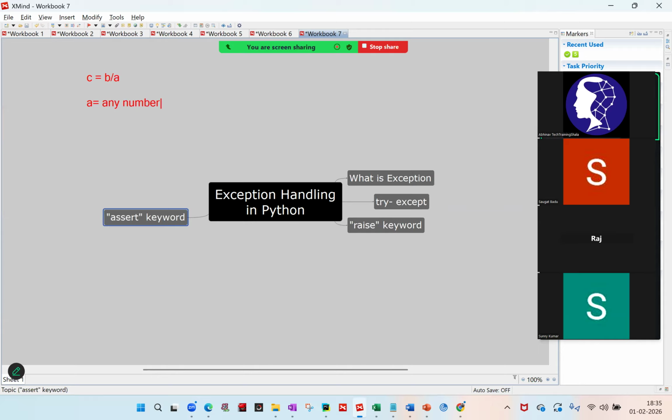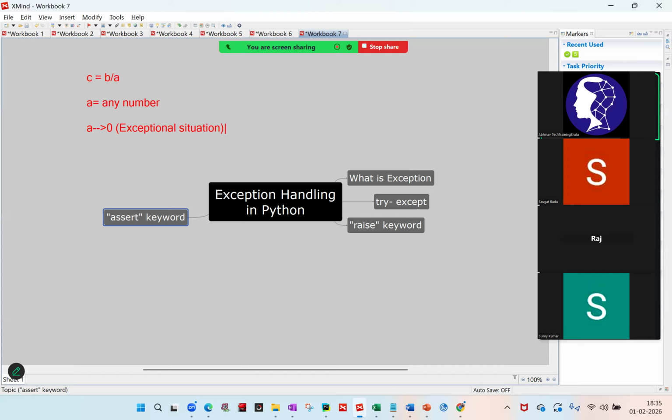C will have some definite number which will be calculated by b divided by a. But if a की value becomes zero, that's an exceptional situation where the value of c becomes indefinite. So a का value becoming zero is an exceptional situation, and hence the exception will be raised.